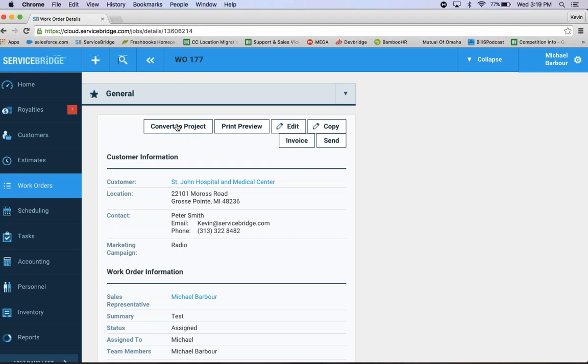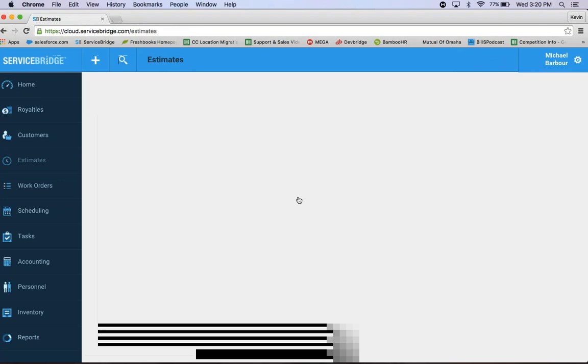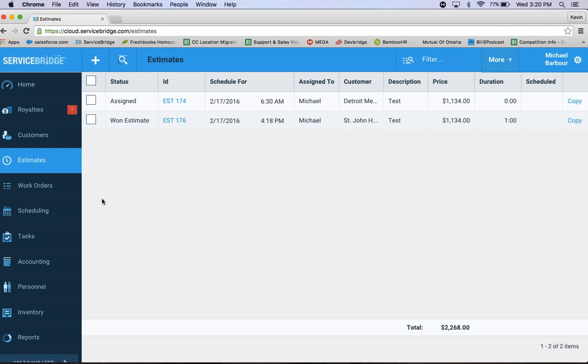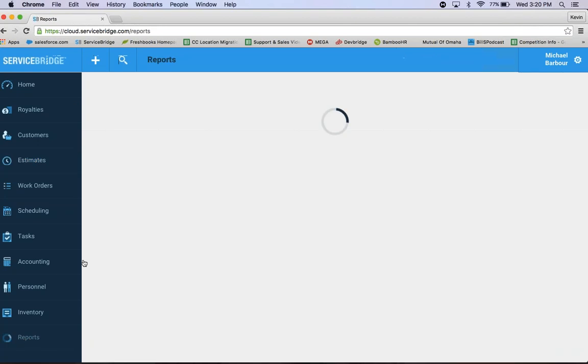But I think estimates are helpful because if you end up losing the job or losing the estimate, it's always handy to have those estimates to check back on. You can just filter them down, you can see why, and then your office team can easily forecast and call up on them and try to win them back.